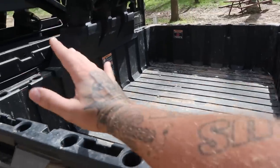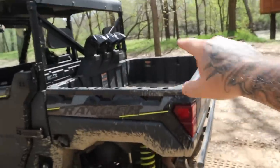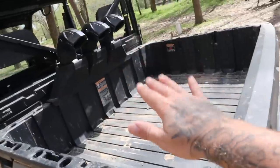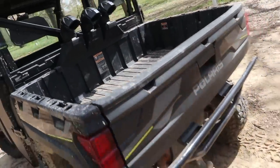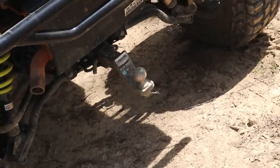Or they slide forward so that you have seats or a bed option, where this one's longer even yet because it's got the bed and both seats full time. Frankly, I like this one because we carry a lot of tools in this bed for working around the campground, hence the old ugly Reese hitch on the back, which is hurting my clearance without doubt.